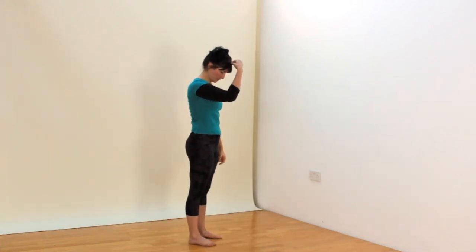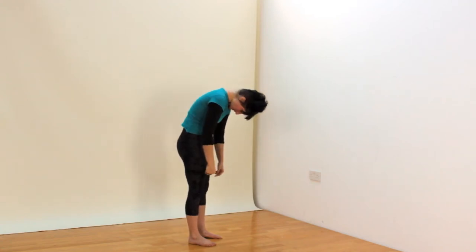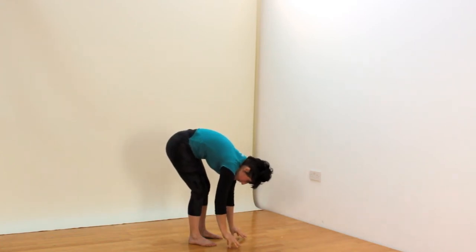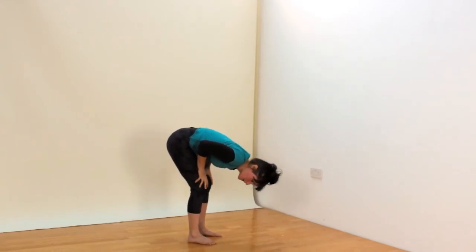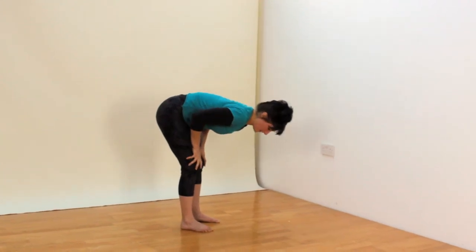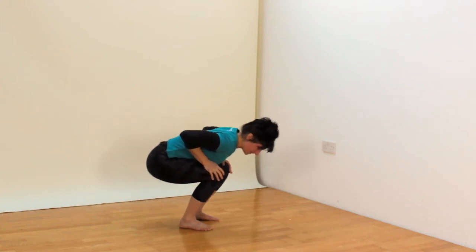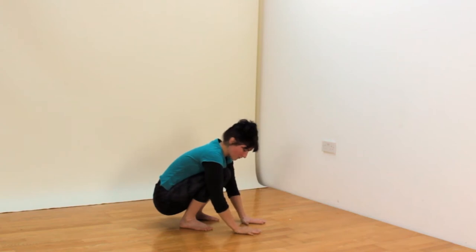Now roll to the floor, starting with the head first. The head gets heavier. Slightly bend the knees. And either you put the hands on the floor or you put the hands on your thighs here. Or you take a chair and rest part of your upper body weight on a chair. And together with me, let's just bend the knees, allow the tailbone to pull you to the ground, and you can have the hands here on the floor or use a chair for support.